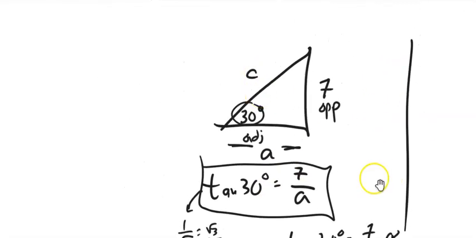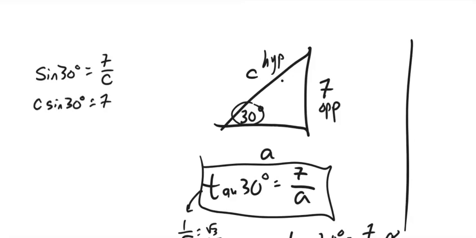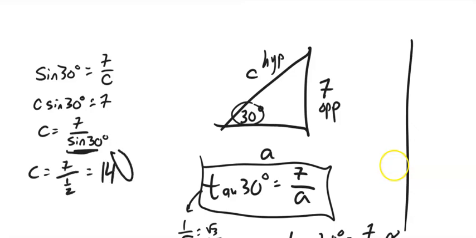So that a value is 7√3. And notice I can solve for c similarly. I've got opposite, but now I've got hypotenuse with it—opposite over hypotenuse. So sine. So I know that sine of 30 degrees is opposite over hypotenuse, 7/c. Do the same sort of manipulation I did before: multiply both sides by c, divide by sine of 30 degrees. Put in my work. So I'm pretty comfortable knowing that this is 1/2, so I've got c—7 divided by 1/2, same as multiplying by 2. That would be 14.